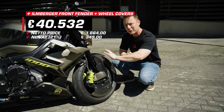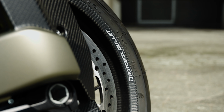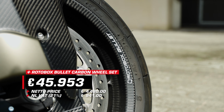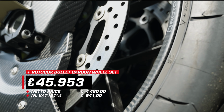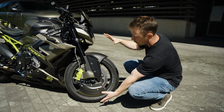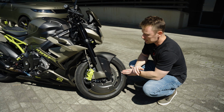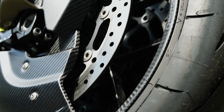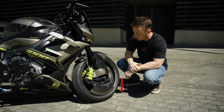And then behind all this carbon fiber, you can see the Rotobox wheel, also in carbon fiber, the regular carbon fiber and chopped carbon fiber spokes. You don't see a lot of it because we covered the complete wheel, but the rotating mass is a lot lower than it is from original. So the steering is way lighter and it's way better to drive.